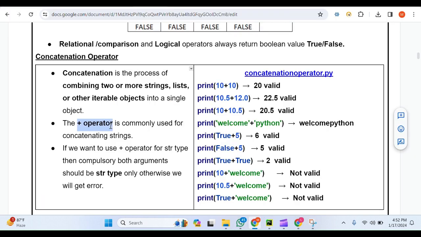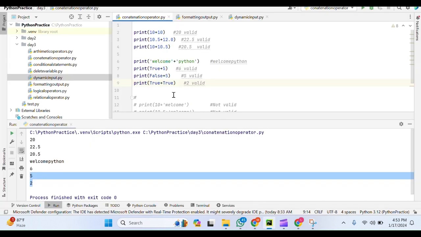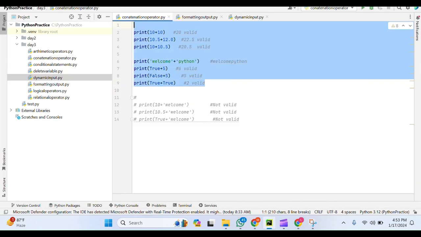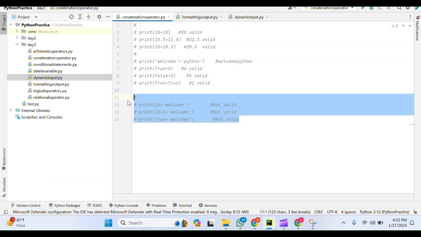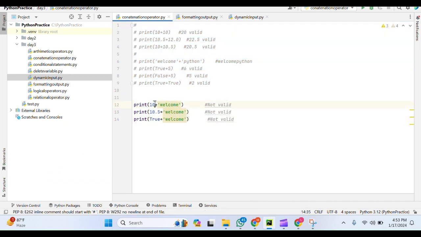Very important point to remember: if we use the concatenation operator, then both arguments should be of the same data type, in this case, string data type. Otherwise, we will get an error. Let us try to see that. Let us comment this and uncomment this. Here, one is int data type and the other is string data type. One is float data type and the other is string data type. One is boolean data type and the other is string data type.